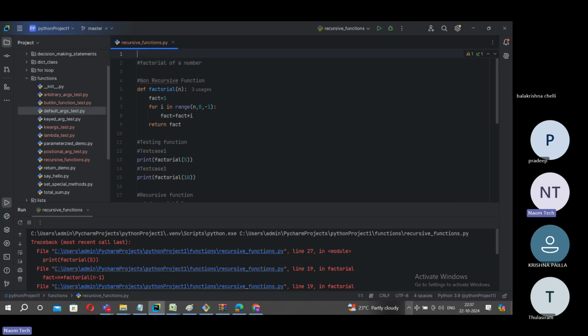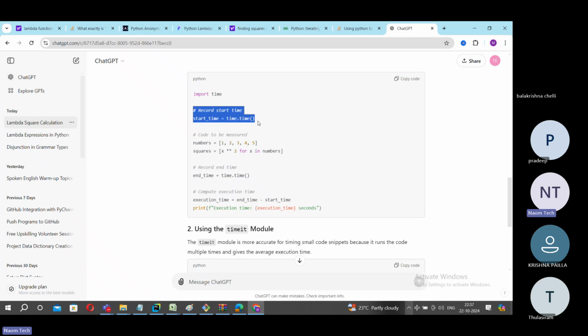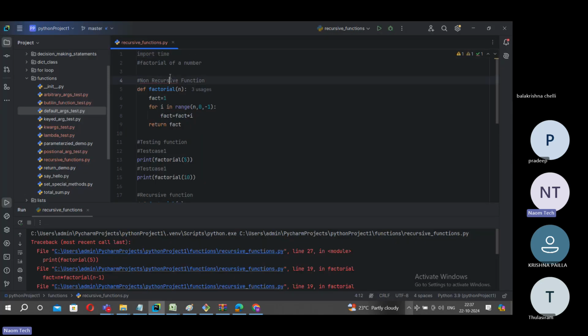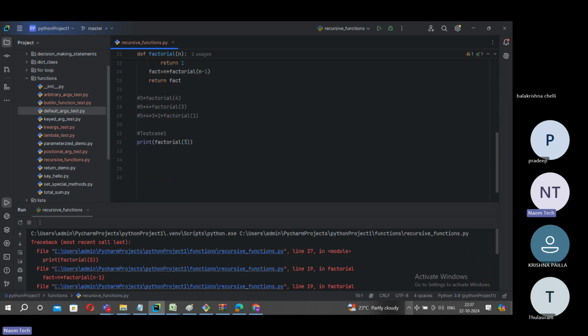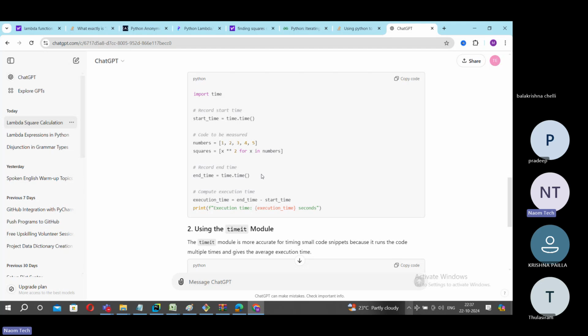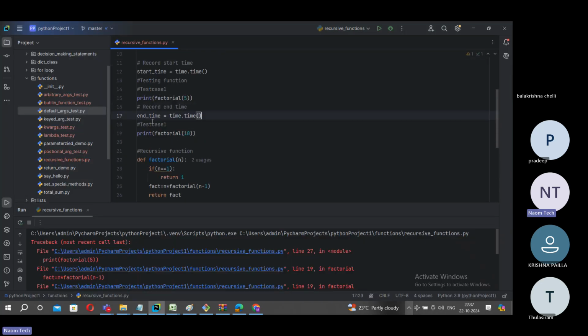Import time. I'm showing you quickly because this is also very important when you are working. Record the start time. You can copy this directly like this. You don't need to put everything inside; if you just put this here, that is enough. Your function call goes within this start and end, and that gives you the total time of execution. Just add one use case, because with recursion we just added one case. So to get accurate performance, after the first one I stop recording time.